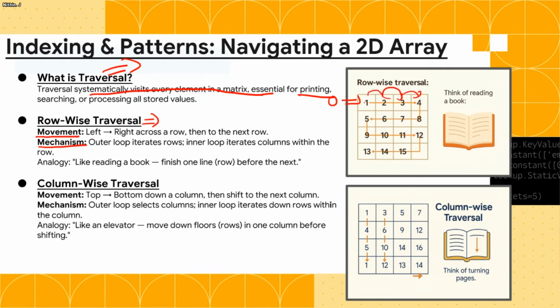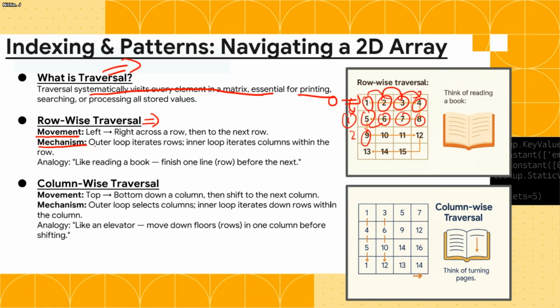So basically, I'll be at my first row, then I will print 1, then 2, then 3, then 4. I'm done with the first row elements. Then I'll move to the next row, that is 1. Then I will access all the elements, that is 5, 6, 7, 8. Done. Then I'll go to the second row, and I'll start accessing all the elements 9, 10, 11, 12. Then in the same way, I'll do this until the whole matrix is covered.